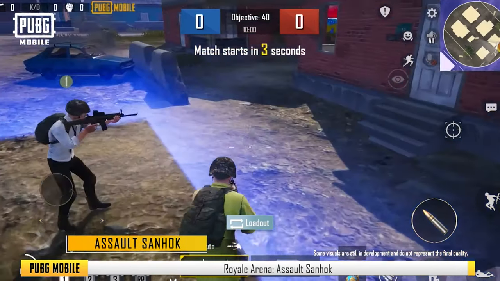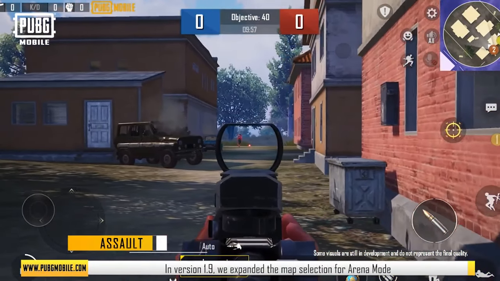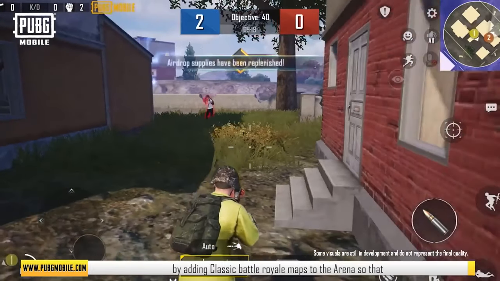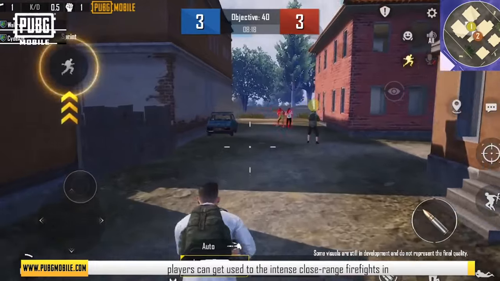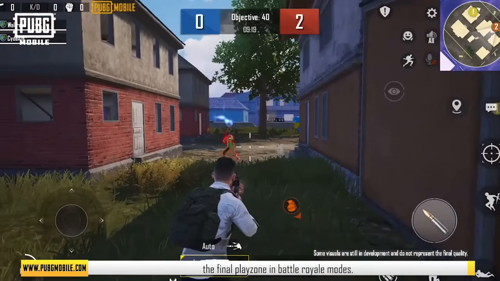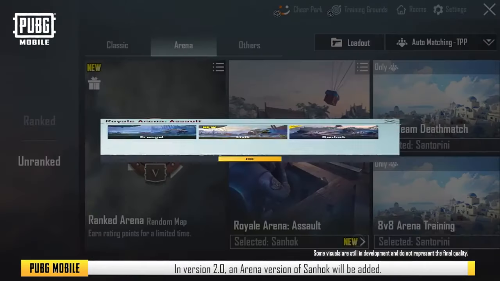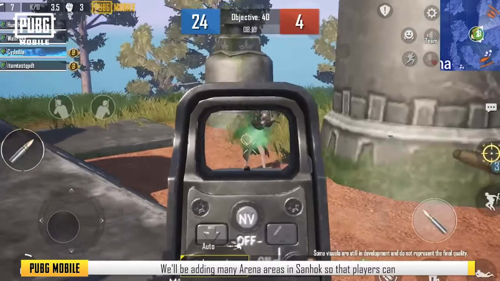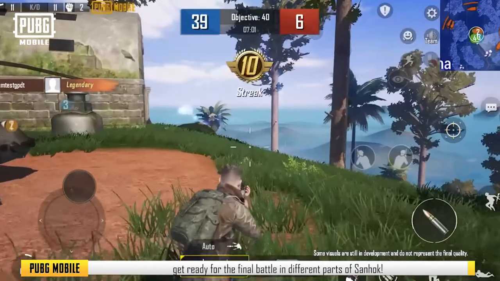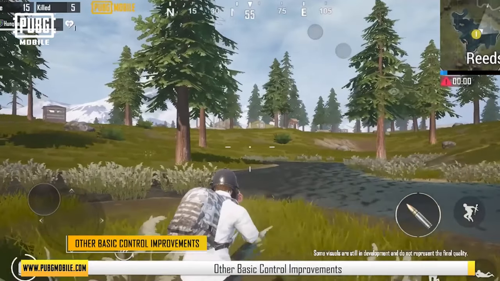Royale Arena, Assault Sandhawk. In version 1.9, we expanded the map section for Arena Mode by adding classic Battle Royale maps to the arena so that players can get used to the intense close-range firefights in the final play zone in Battle Royale modes. In version 2.0, an arena version of Sandhawk will be added. We'll be adding many arena areas in Sandhawk so that players can get ready for the final battle in different parts of Sandhawk.